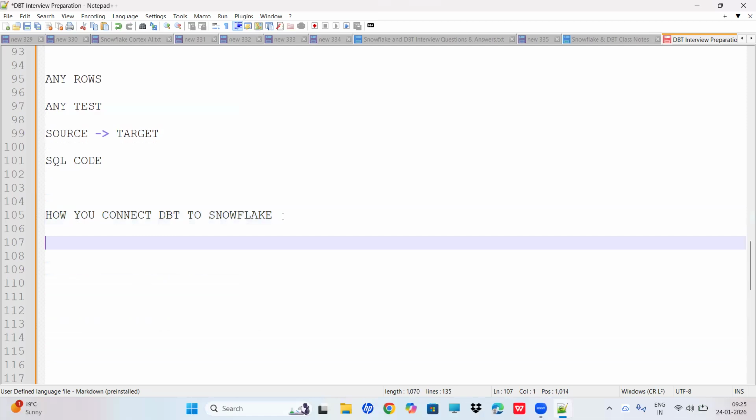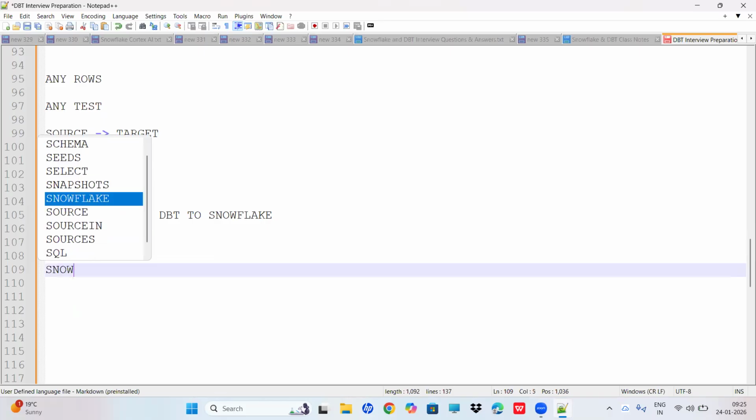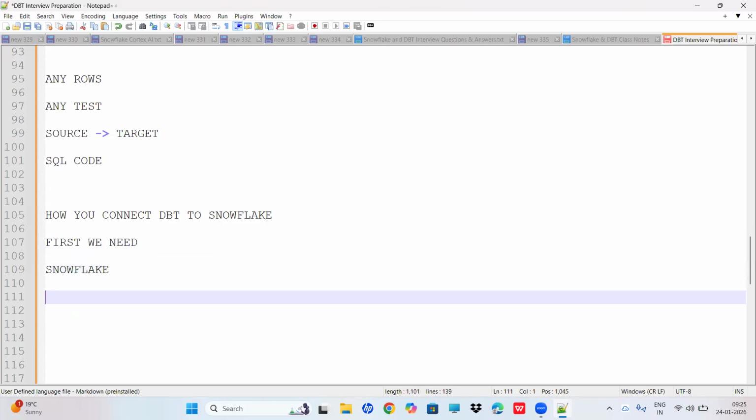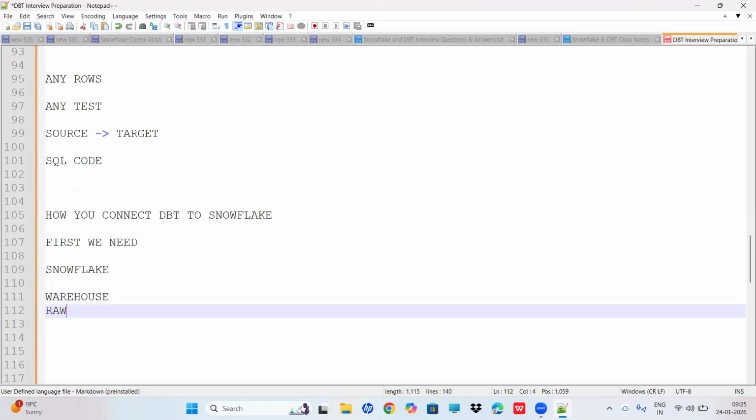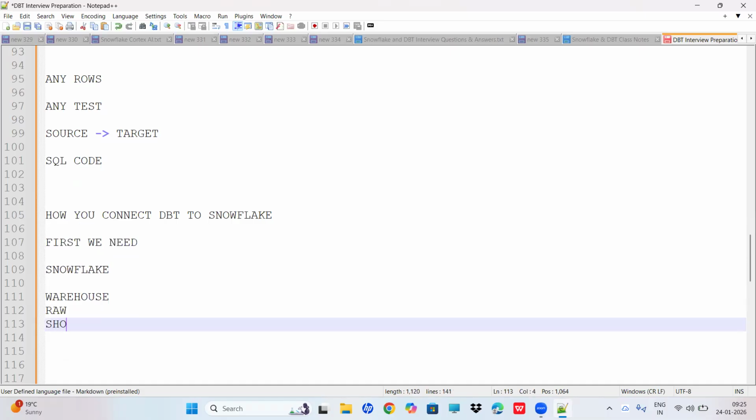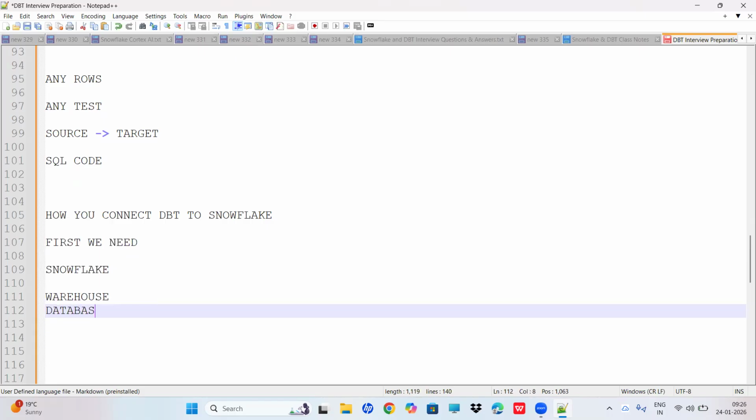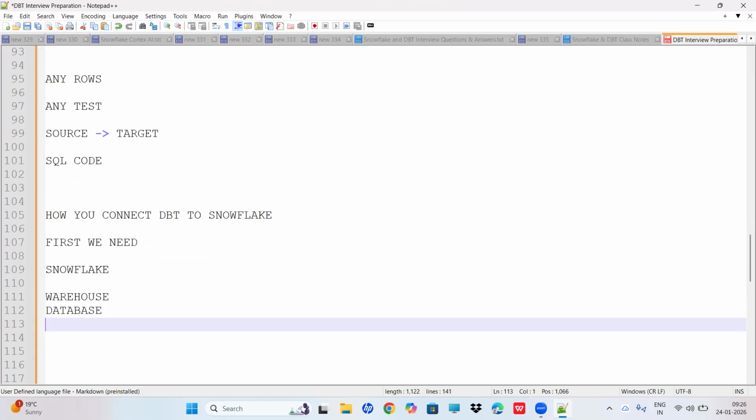What will be the process if anybody knows how to connect DBT to Snowflake? First, for the connection, we need a Snowflake account, we need a warehouse, a database, and a schema.